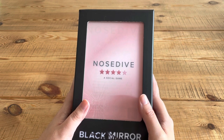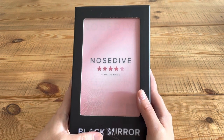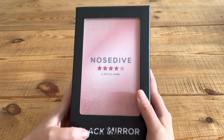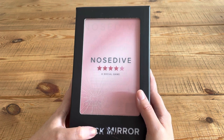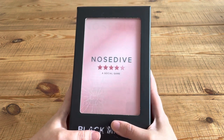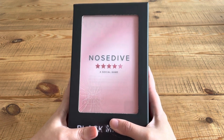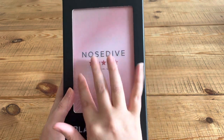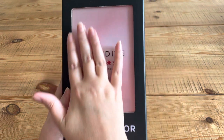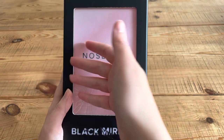I did actually go to play this and you need to download the app to play it, and it seemed so complicated that after about 20 minutes or half an hour I was like, oh I don't really want to do this right now, it's too stressful. But I think when I get the hang of it I will enjoy it. I have so many board games I haven't played yet because I just need to watch videos on YouTube of how to play — that's how I learn best rather than trying to decipher the instructions.